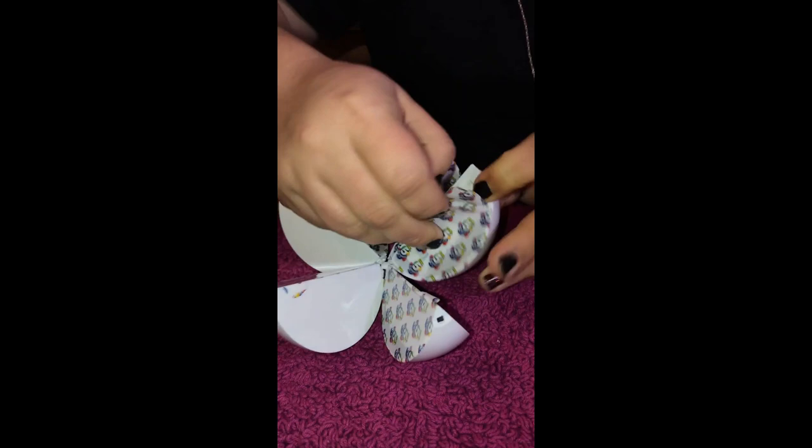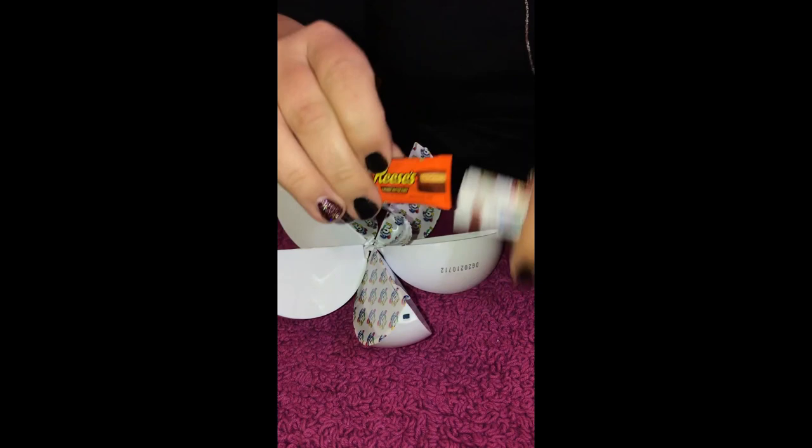We got another Reese's. It's okay, though, because I love Reese's. So, I'm fine with that.